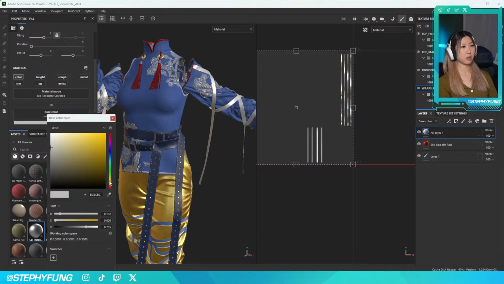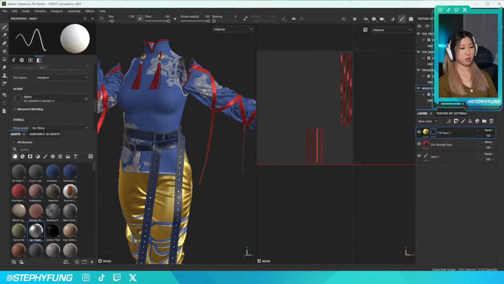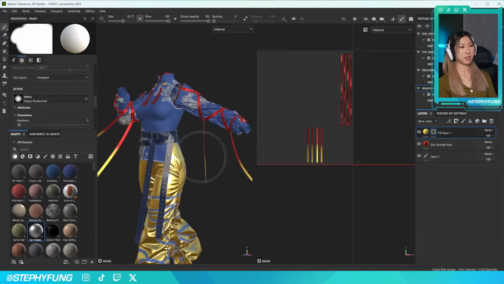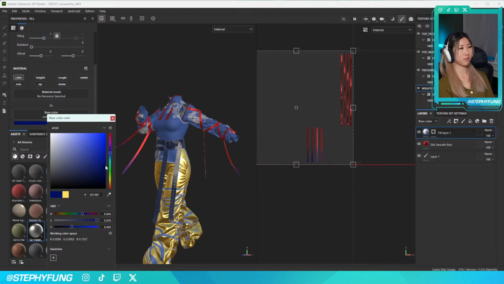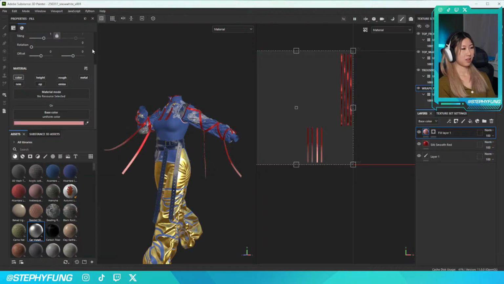Color. Let's make the color this color here. Black mask. What I want to do is see if I can make a gradient situation and see if I like it. Ooh. The yellow's not... We've gone for a tropical vibe here. I don't think the yellow is doing this justice. Maybe white? What do you guys think? Blue? I want it like that. A little bit lighter on the ends. Maybe white.